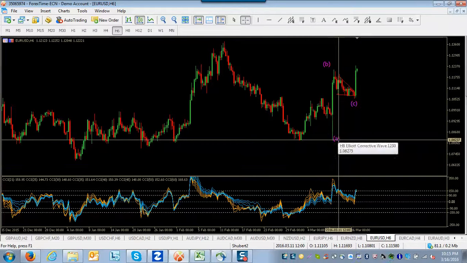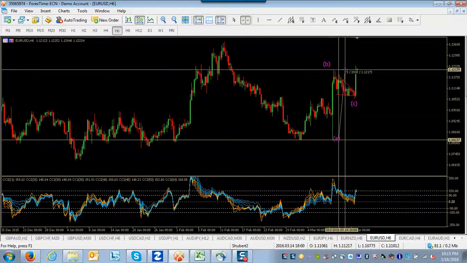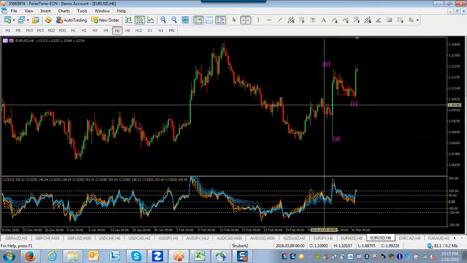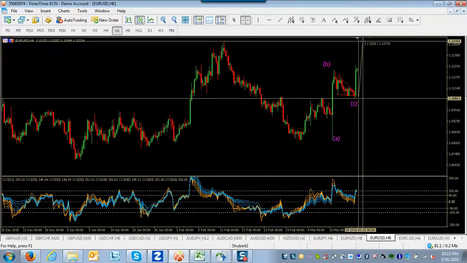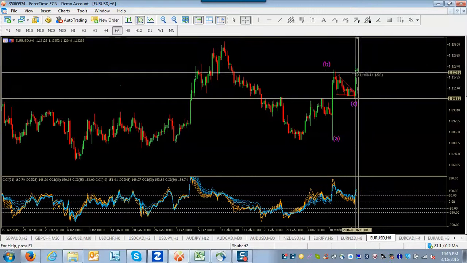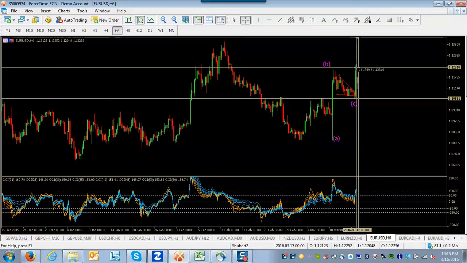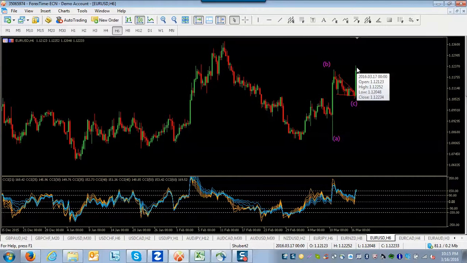If you measure the length of this A wave, if this is an A or a 1, it's 390 pips. So let's say this is the end of the B wave or the wave 2. 390 pips goes off the chart here on this 6-hour chart, and we're only less than halfway to that point. So I would say we probably got at least a couple hundred more pips to the upside on Euro Dollar. And then once it gets to that point, and we get up about 390 pips off this low, then I'll be looking to see what happens after that.